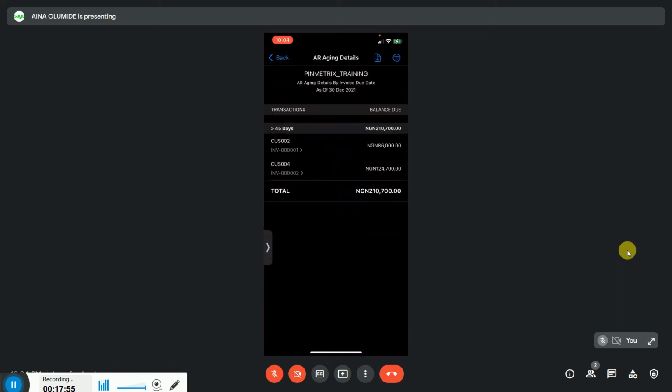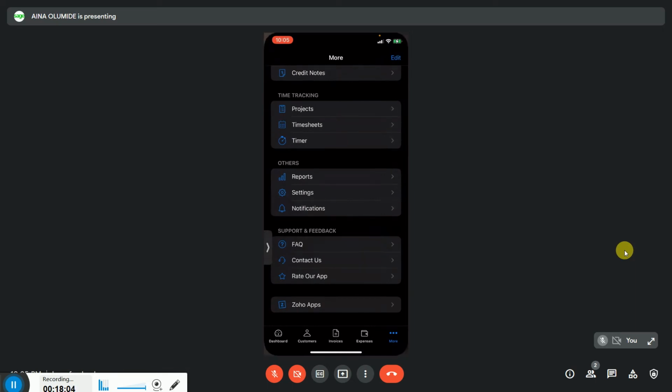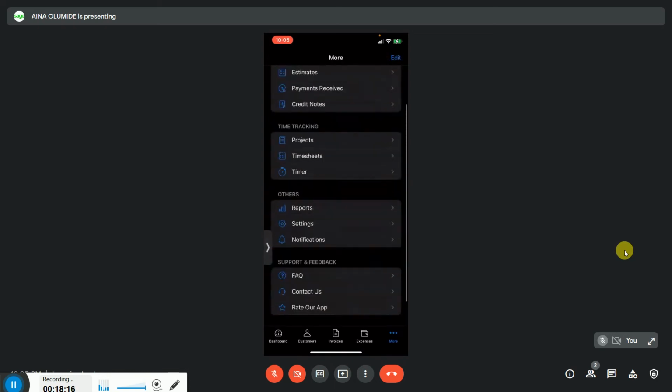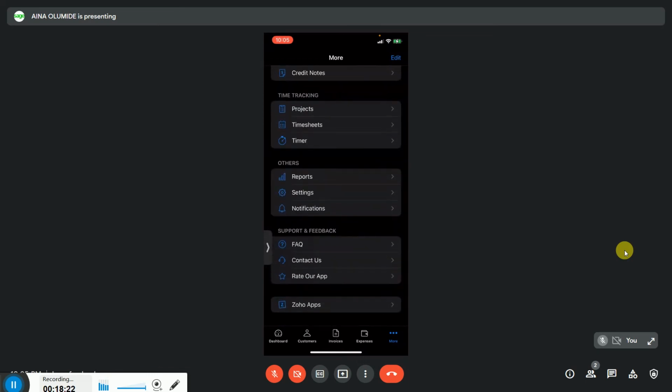On mobile, it's still easy. Everything you are looking out for can actually be done on your mobile phone. Your notifications, you can see them displayed here. So you can get used to the phone, but I think it's always better to start with the system. When you are used to the system, then you can use your mobile phone. These are the only things I think I should show you on your mobile phone.